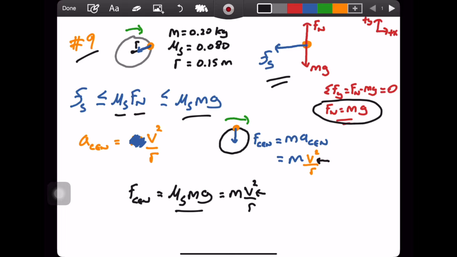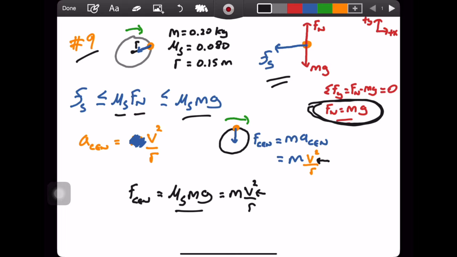So before I finish this, just to review, we started with a bird's eye view looking down on an object that's rotating on a turntable. Then we lowered our eyes to table level so that we could see that the vertical forces, which are perpendicular to the rotation, are equal and opposite. That allowed us to solve for the normal force, which is just equal to mg. That's going to come in big when it comes to figuring out friction. I talked about the coefficient of static friction and how it's an inequality and it has a maximum value, and that it's the static friction that is supplying the requisite centripetal force in this problem.